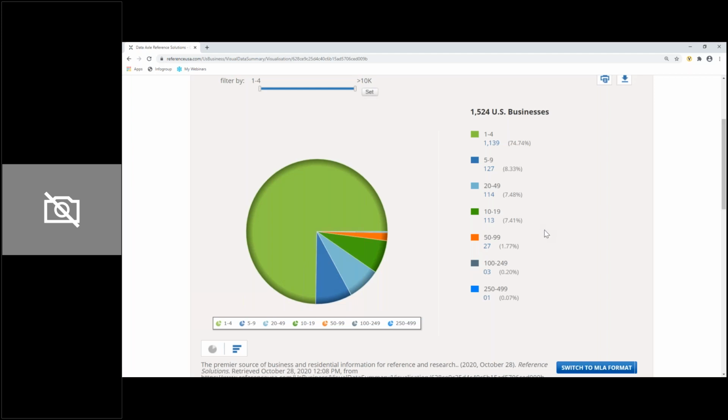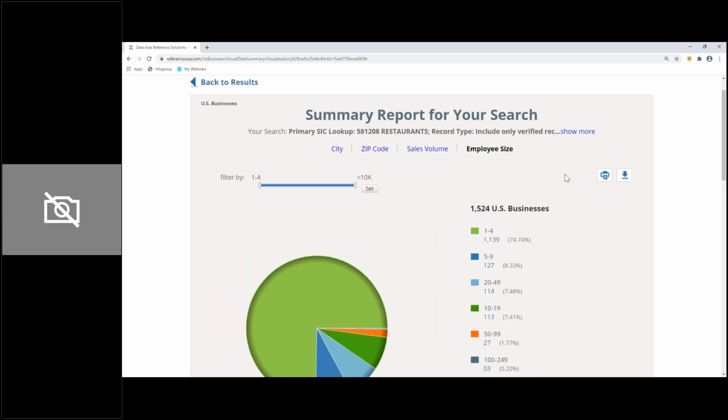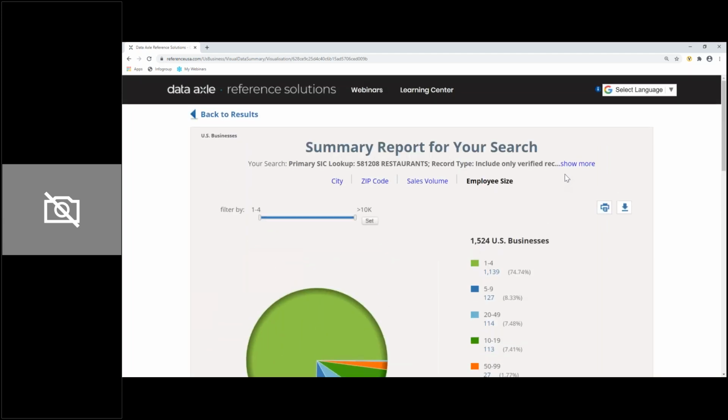Now, if we were in my county here in Nebraska, you wouldn't see 1 to 4 until you got down here in 4th position. We have many more that are these 20 to 49, 10 to 19, and 5 to 9s. So it's just the makeup of how these restaurants were established and set up in your community, or in this case, Essex County. So, a neat way to be able to look at a business by size.